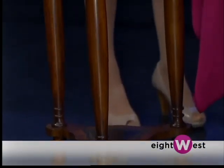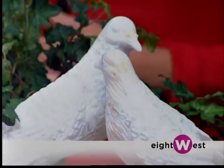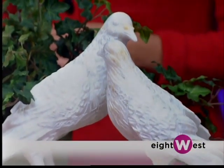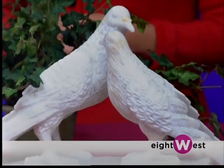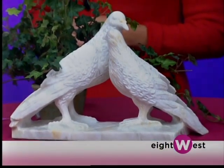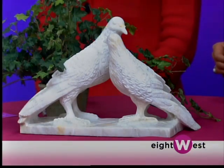It is wonderful. And then some other accessory items, which really, for so many people, may be the place they start with adding some of these nicer pieces to their home. You have these just really interesting and fascinating accessories. This particular accessory right here, these lovebirds are kind of fun. They're hand-carved marble, but still, they're part of the trunk show, so they're still affordable. We're offering reduced prices as an incentive to bring you into the store, but we also have worked hard with the vendor to make sure that we get affordable prices and that it's something you can walk away with and be very excited about.